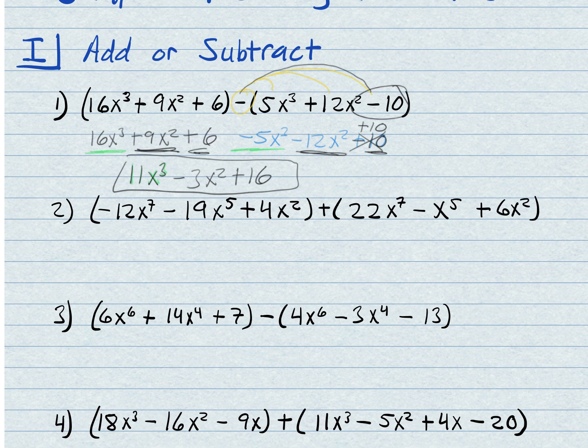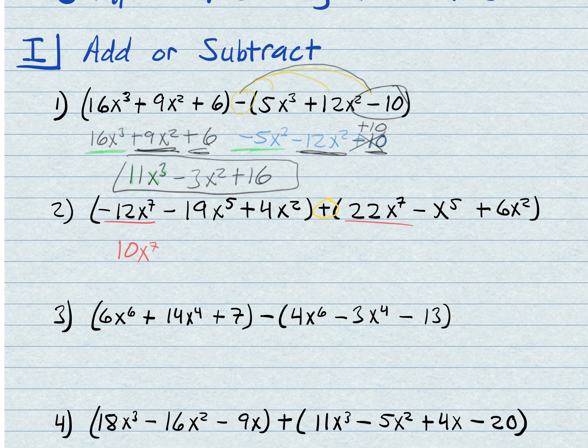All right, good. So now one of the easier examples that you're going to get are ones where you're adding polynomials. So here we see a plus. When you're adding polynomials, nothing changes. You can just drop the parentheses and combine like terms. You can just jump straight to combining like terms. I see a negative 12x to the 7th and a 22x to the 7th positive. These are like terms. I'm just going to combine them like normal. So negative 12 plus 22 is going to get you 10x to the 7th.